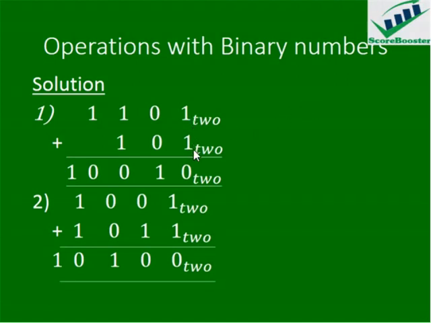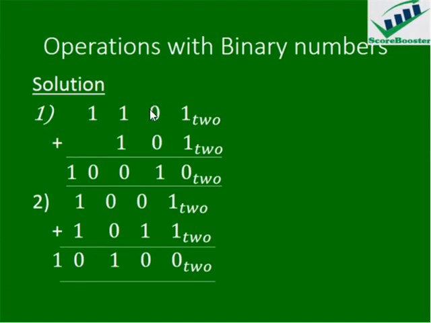So here 1 plus 1 is 2, and you know we are dealing with base 2. The 2 which you got here divided by the base you are dealing with, which is 2, is 2 divided by 2, which will give you 1 with no remainder. That means your remainder is 0. So you write down the remainder, which is 0, and carry the quotient, which is 1. So you carry the quotient here, 1.